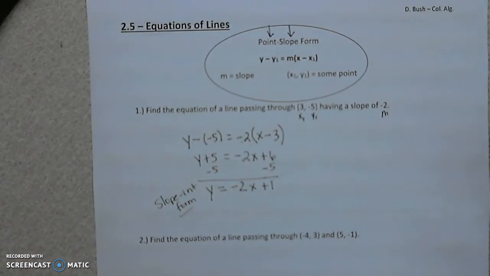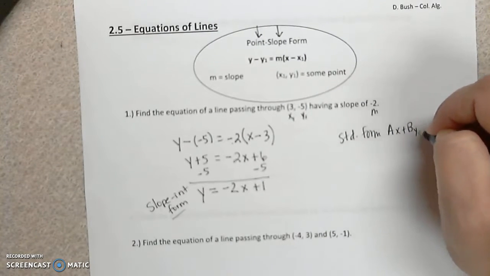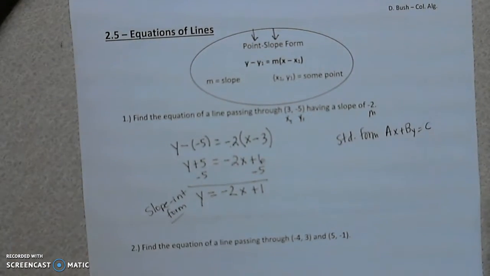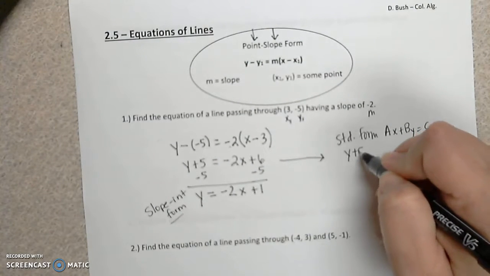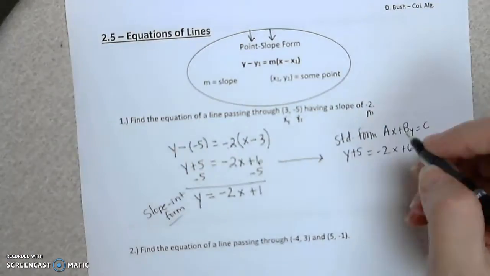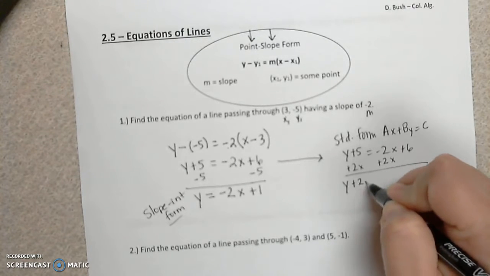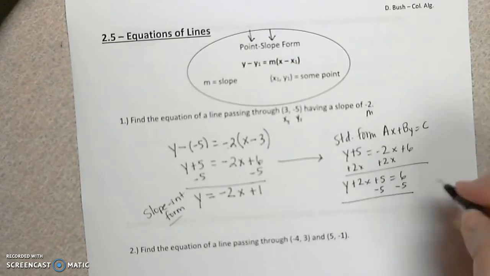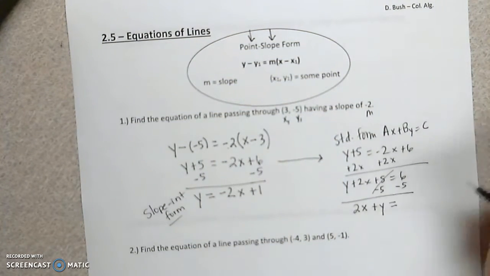But if I wanted to write this equation in standard form, remember standard form is ax plus by equals c. That means the x and the y are on the same side, equal to the constant. A and b are simply the coefficients of x and y. So I'm just going to copy this over. I need to get the x and the y on the same side, and the constants on the same side. So what I'm going to do is add 2x to both sides. That gives me y plus 2x plus 5 equals 6. Now I need to get this constant over here with this constant. If I write it in the ax plus by form, it would be 2x plus y. Those cancel out. Equals 1.